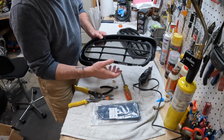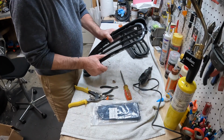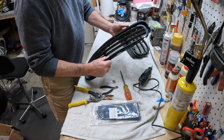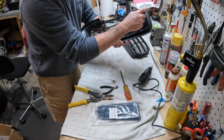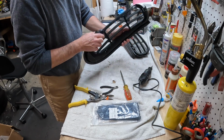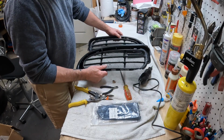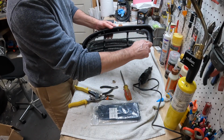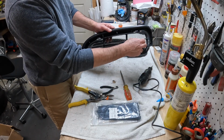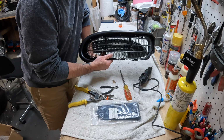There we go. Next one done. Nice and tight in here. So again, I've got 1, 2, 3, 4, 5, 6, 7, 8 zip ties in here. It is not affecting it all around here or inside here at all. So it should be fairly invisible when you get done.